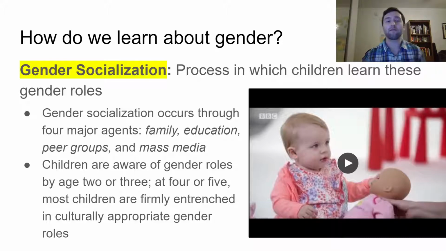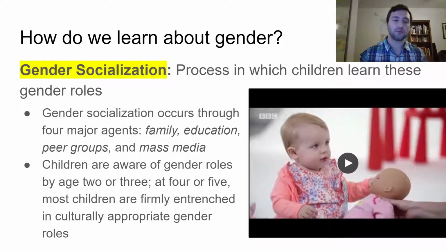I'll give you a very simple example of one of the ways that we can begin to socialize gender. When you are born, if you are at the hospital, and I don't obviously know if they necessarily do this right now, but for a long period of time, if you were a boy, you got wrapped in a blue blanket. And if you were a girl, you got wrapped in a pink blanket. And for a lot of people, and most people actually, those colors still very much represent male and female. That right there is one way that we start socializing.